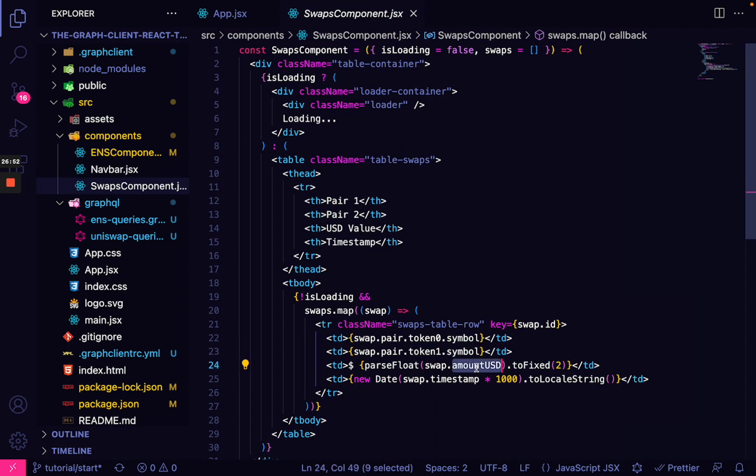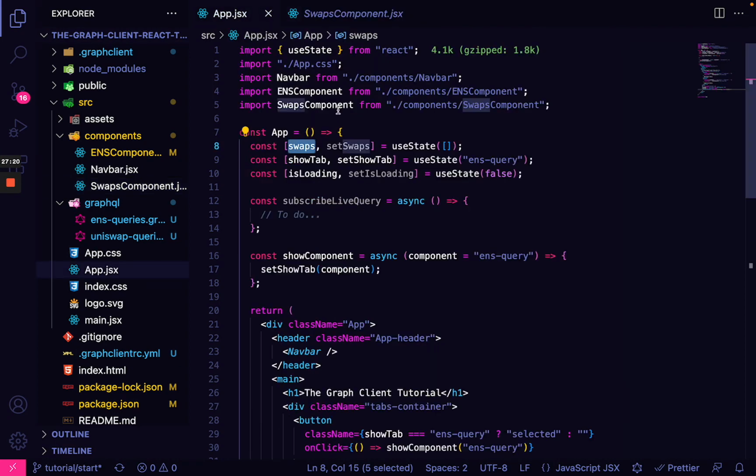The swap amount for this particular swap in USD, and we're using a parse float toFixed because I think it returns a string, and also the date or the timestamp we're obtaining here. This is a method for getting the date in a readable format for humans instead of the number that is provided by the Ethereum blockchain or any EVM compatible blockchain.